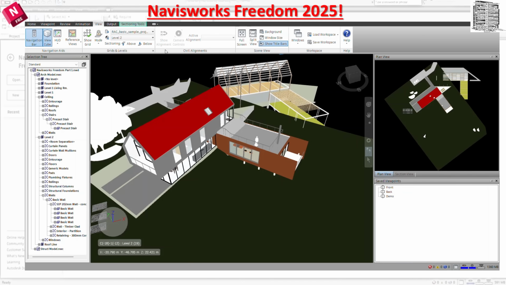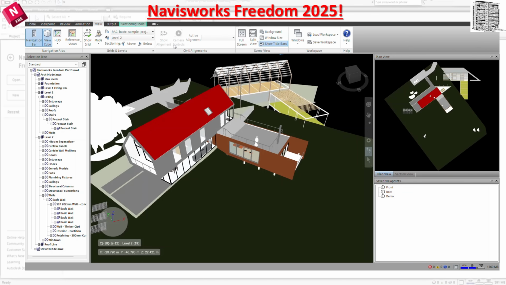Okay, the new items that were added in 2025 and 2024 are part of civil alignments. We know in Civil 3D, roads that are created are called corridors, and these corridors represent pathways, retention walls, and other such items. But the horizontal control lines of such corridors are called alignments. The alignment is the center line of the road, and I'll show you guys how it looks.